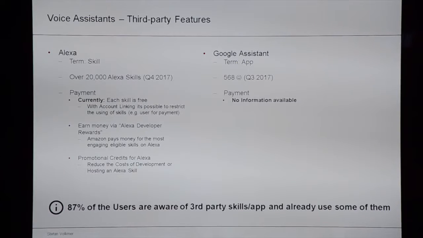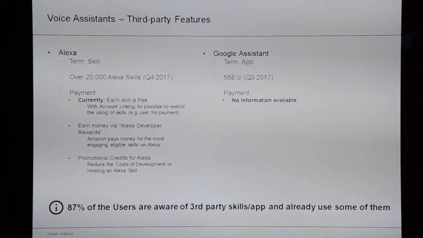There are some programs from Amazon where Amazon pays the developer for very popular skills. But these programs are not really documented, and when you check the Amazon page, there are only statements like, we, Amazon, will inform you when you have a very popular skill, and we will inform you how much money you will get. There are no real examples of how many users I need to earn 100 euros or something like that. And especially in Germany, I think this is very restricted, because in Germany you don't have as big a user group as in the USA.